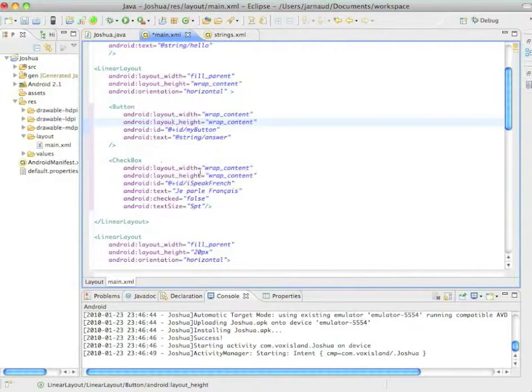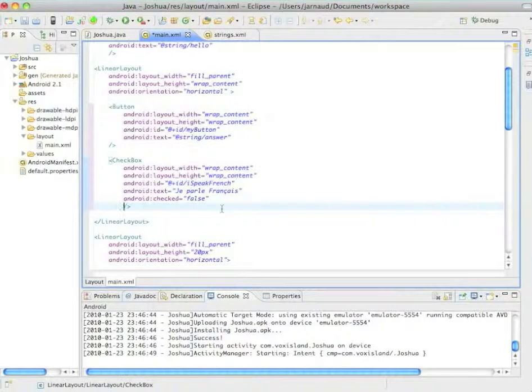So the linear layout, of course, its layout width will be fill parent. I didn't change anything in the button, and I've added this checkbox. Width and height is going to be wrap content. I've created, of course, an ID for this button, which is I speak French. The text is Je parle français, which is I speak French.